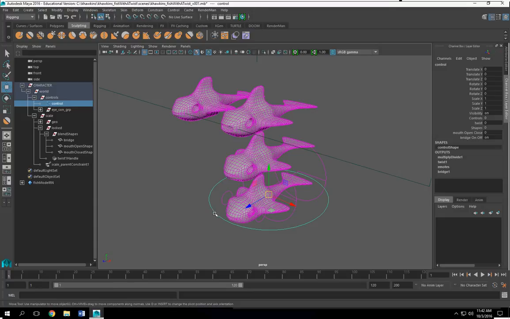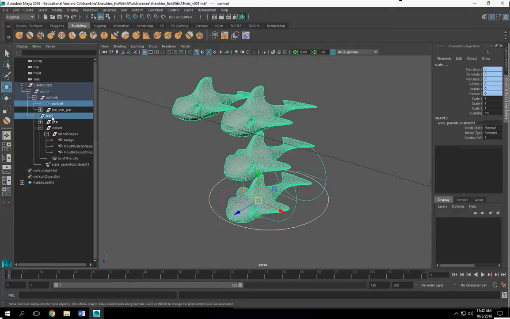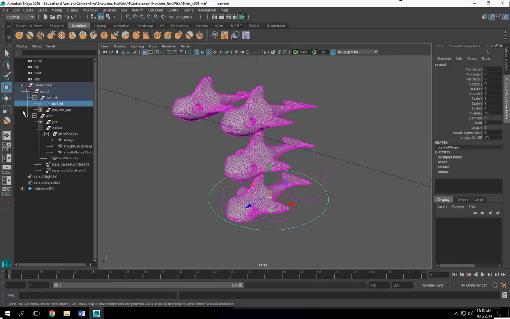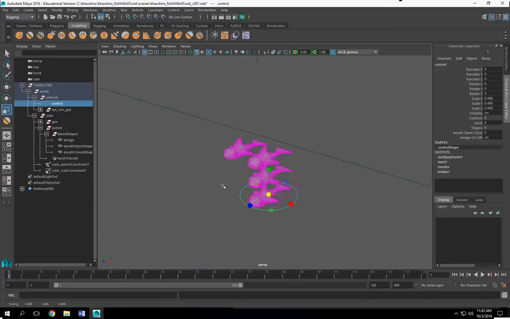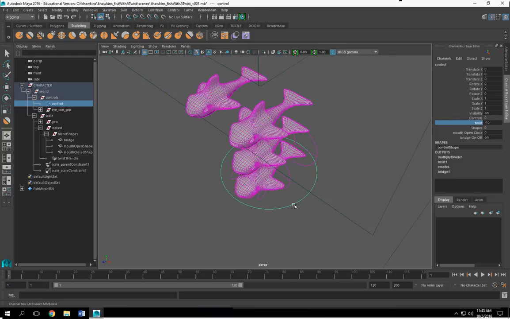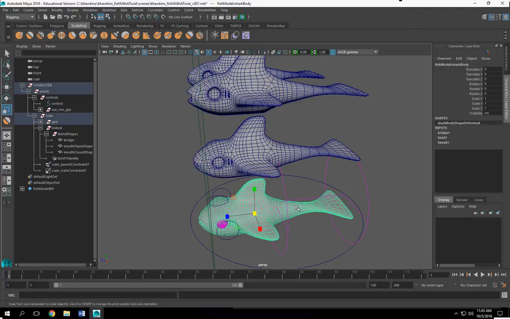Now, let's go ahead and get this to scale. So I'm going to select my control, scale group, constrain, and we're going to do a scale constraint. Everything moves as one unit. Now, we have a problem. My twist is no longer working. It's moving it, but the twist is no longer deforming our object. What happened?